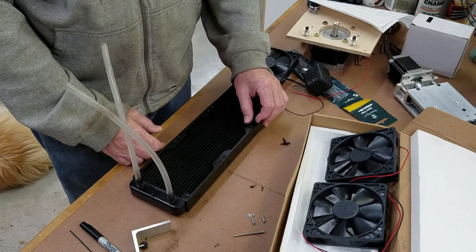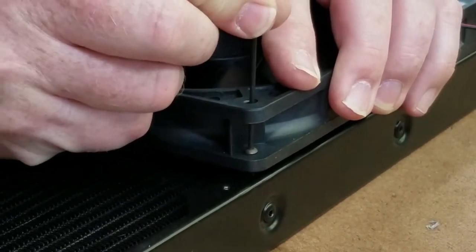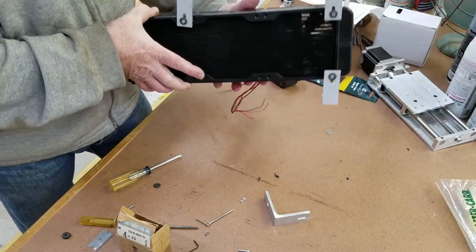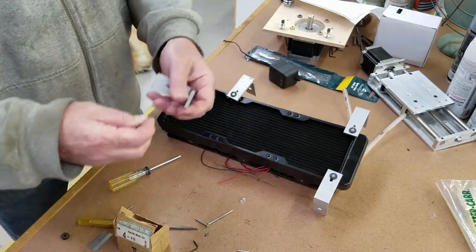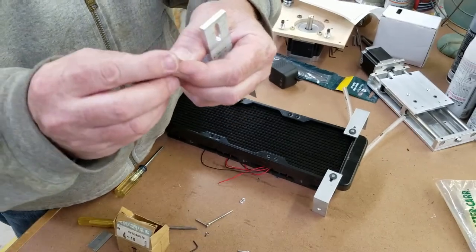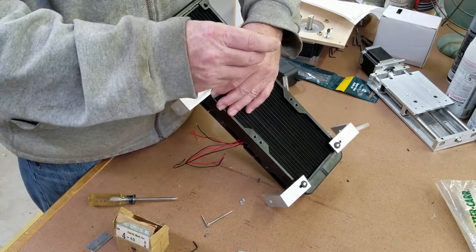These holes in the thin tin appear to be threaded in 4-40 thread, so I've got some small 4-40 socket head cap screws to attach them. I'm adding brackets to the other side. To reduce vibration, I'm using a 4-40 flathead screw through a grommet that I've sliced in half — so that's only half a grommet — then through the bracket and another grommet on the other side, leaving just enough threads to hold on. This mounting will be fairly temporary with these aluminum brackets.